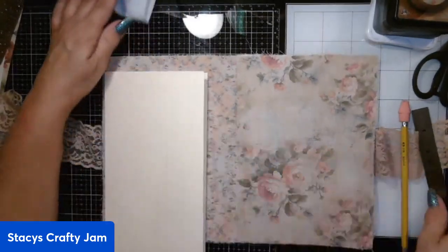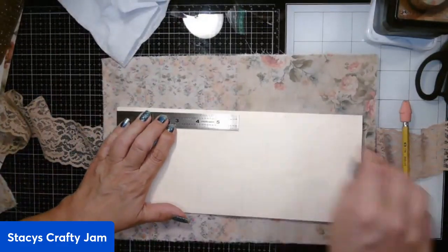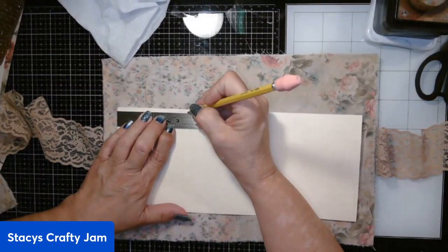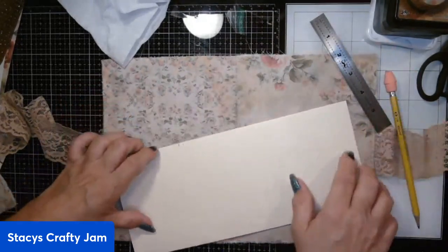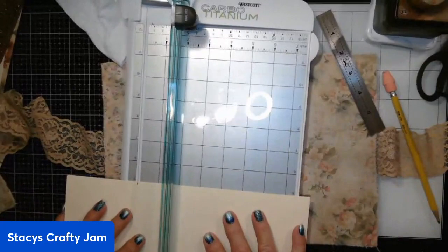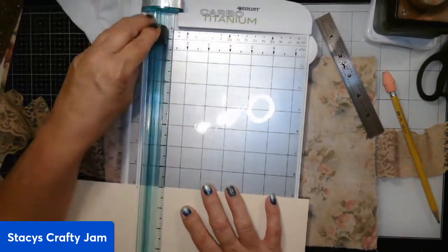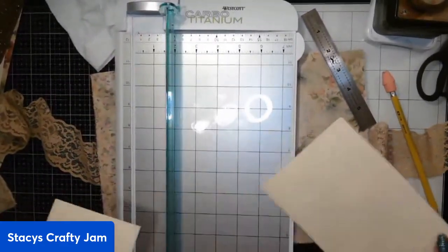So now we need it to be 3.5 inches tall. I got these little tiny rulers on Amazon quite a while back, and these come in really handy. If they're not scraping my desk, they're measuring stuff. Sometimes I use them to scrape my Fabri-Tac off. Probably not a recommended thing by Tim Holtz, but a girl's got to do what a girl's got to do. You got to press down pretty hard for that.